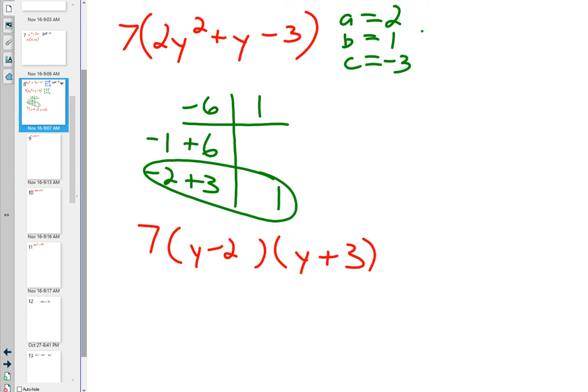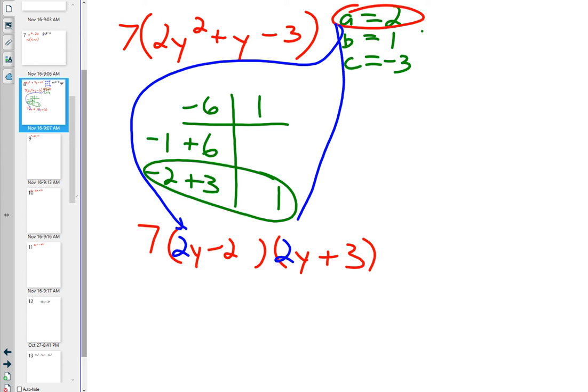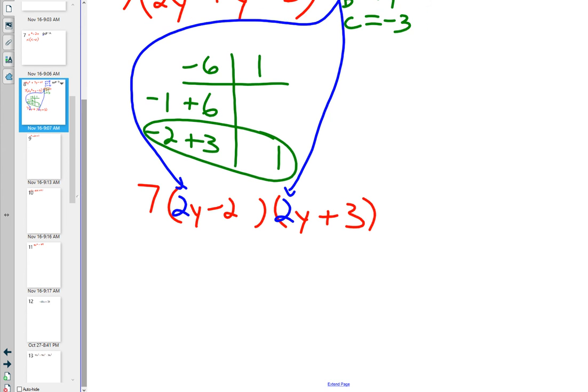Okay. Remember that we left off by saying that A is not 1. So here's the trick. Get whatever the number is that's A, and write it in front of the y, which I guess technically you've been doing all along, because when A was 1, you would leave it in front of the y. You wouldn't need to write it. But in this case, by doing this, it's a shortcut. This is not really sound, but I haven't been able to disprove that it works.